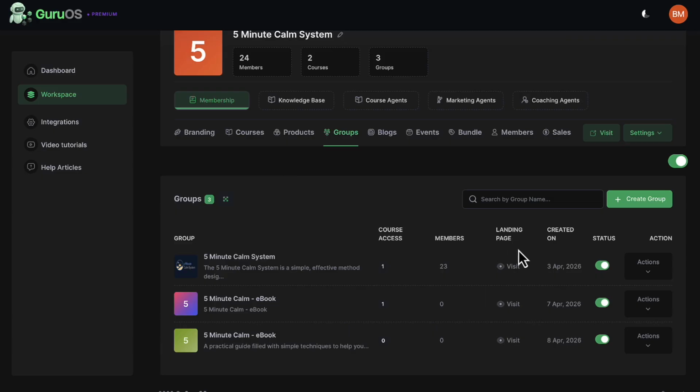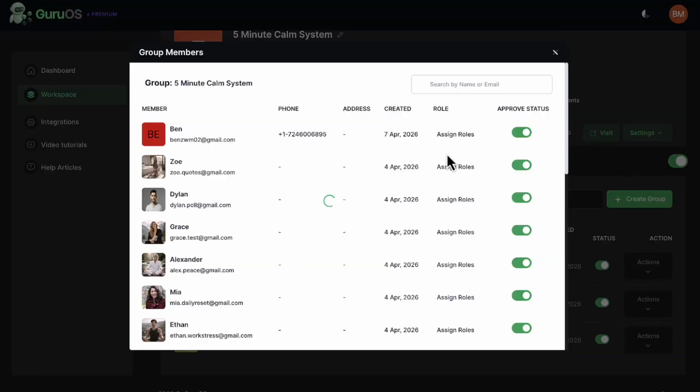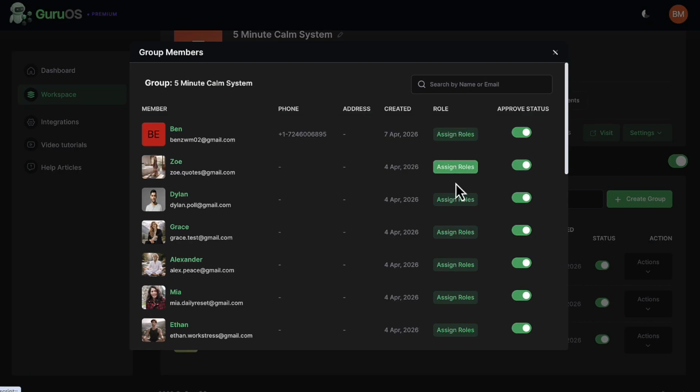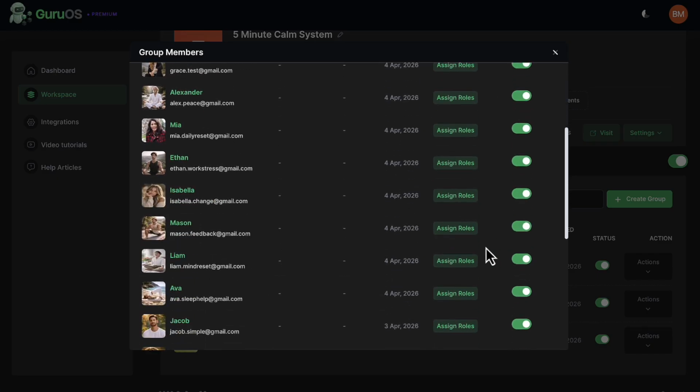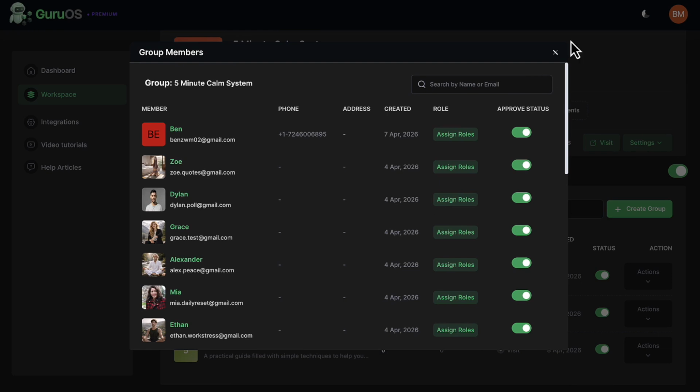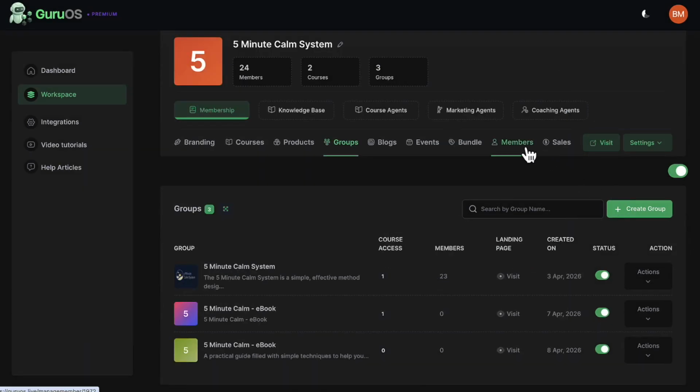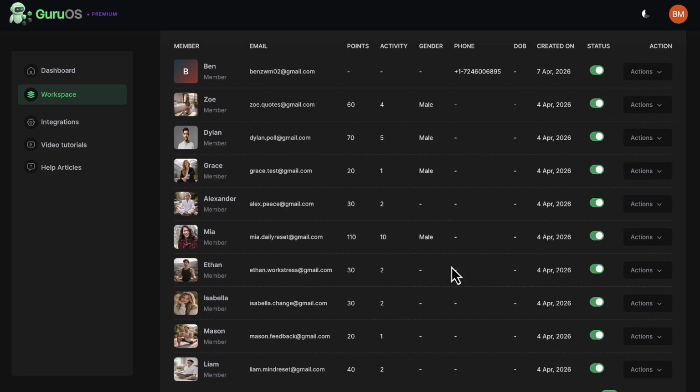Now, each course will come with a landing page that we can just click to visit here. And what they'll learn in the landing page and get in the community will be tied to the course. And we can go to actions here and edit basic settings of the actual community. For example, editing the group members here, assigning them a role such as an admin, disapproving people who are violating our terms of service, seeing all their emails, and you can also see all the members here that have bought the actual course as well.